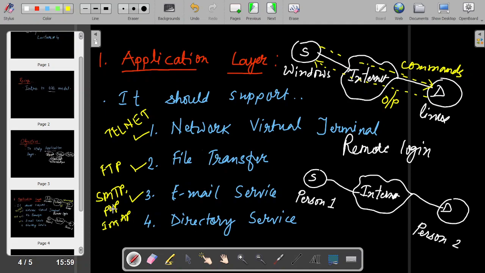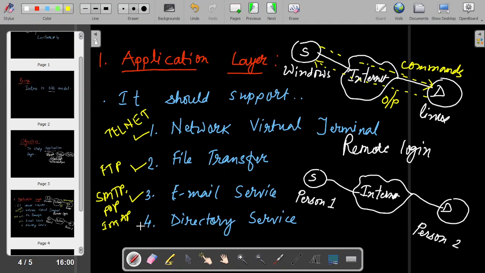Remember that the OSI model does not mention anything about protocols. The OSI model is just like a guideline saying that this layer should do this, this, this. It does not tell how it should be done. The TCP/IP model explains protocols in detail, that is, how exactly mail transfer or file transfer is implemented.